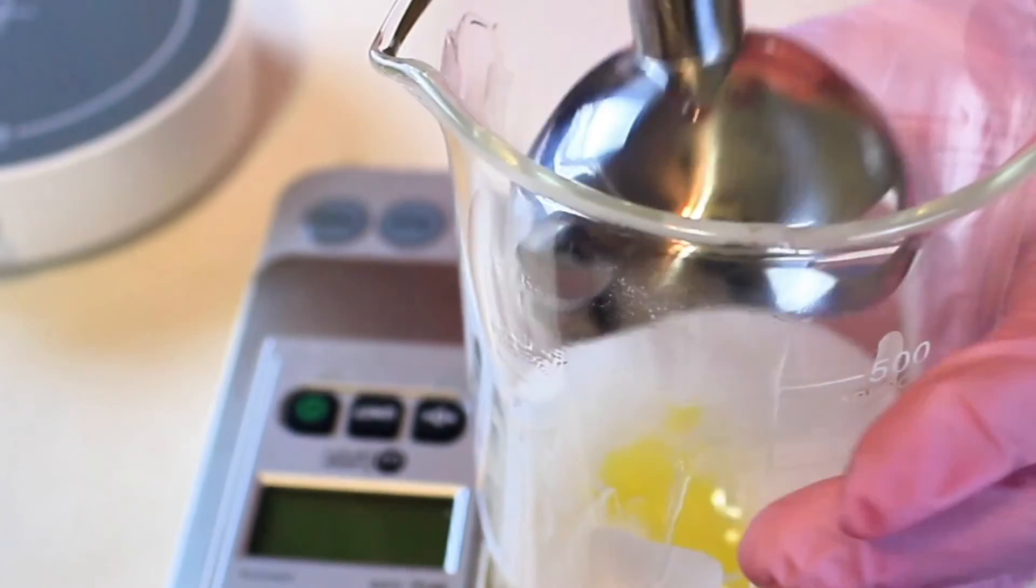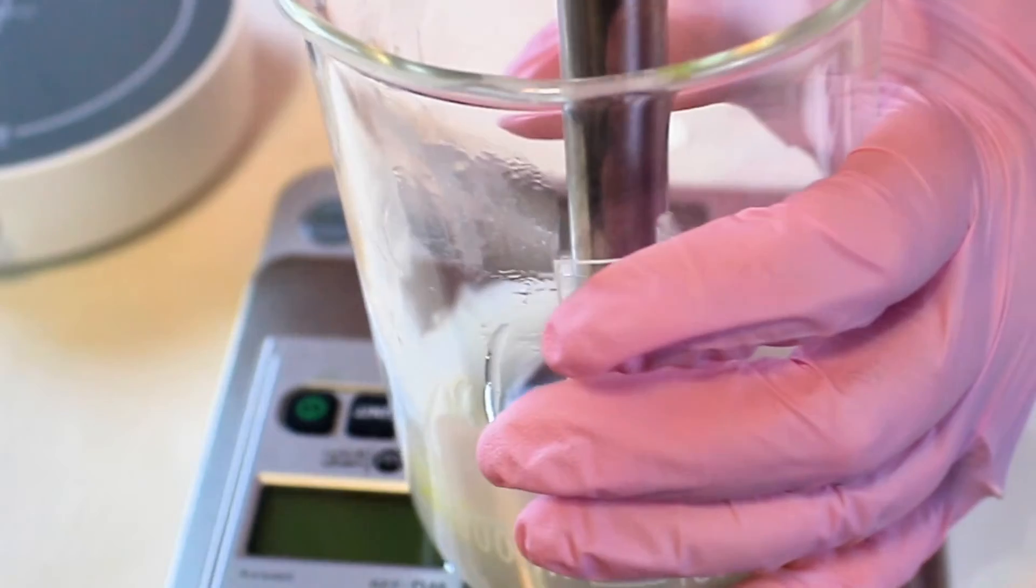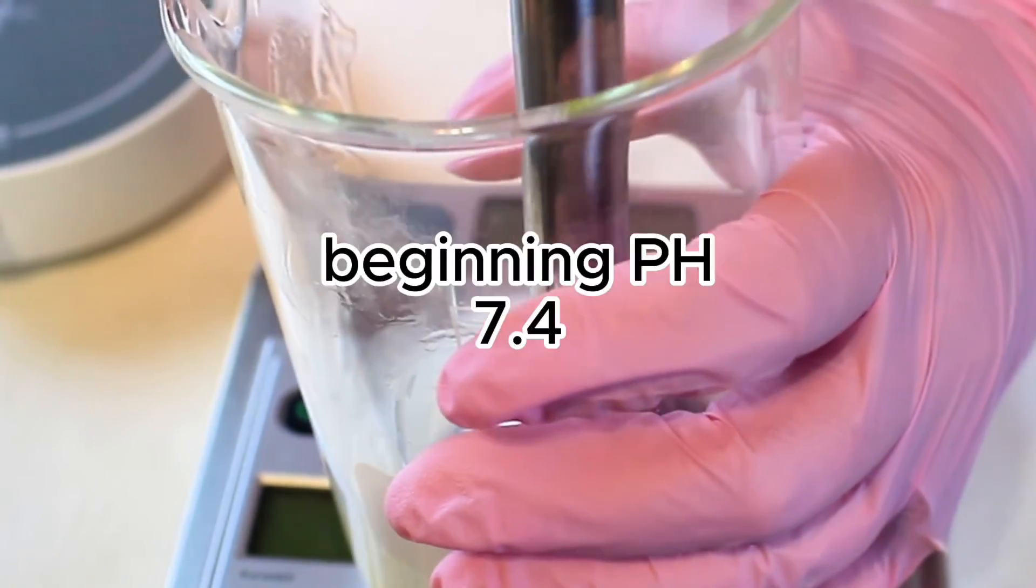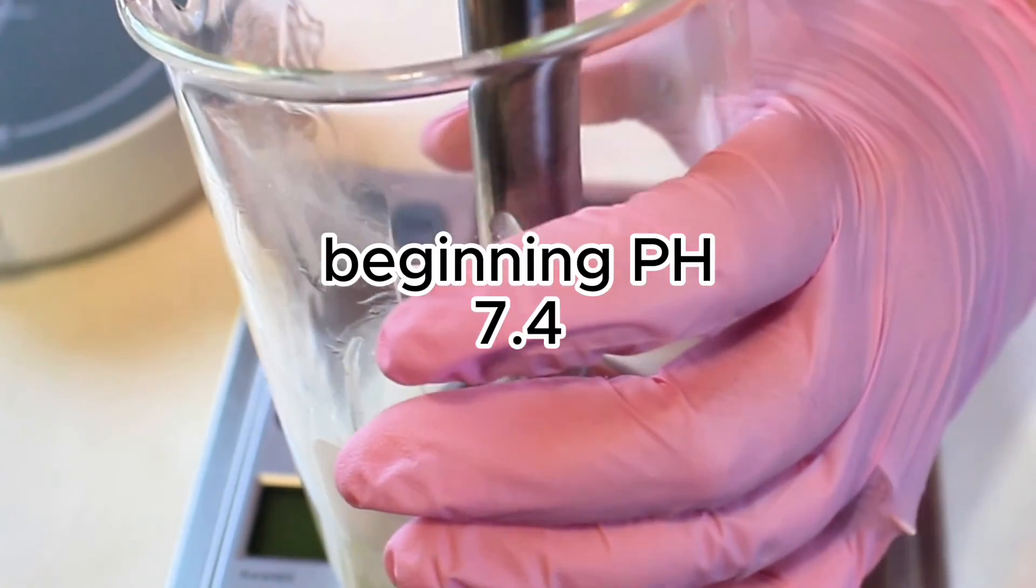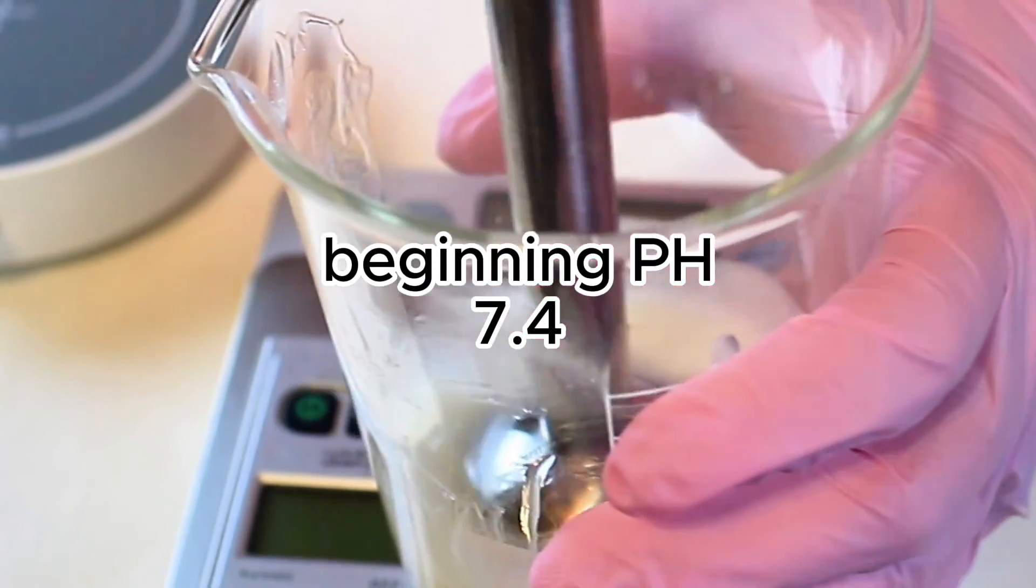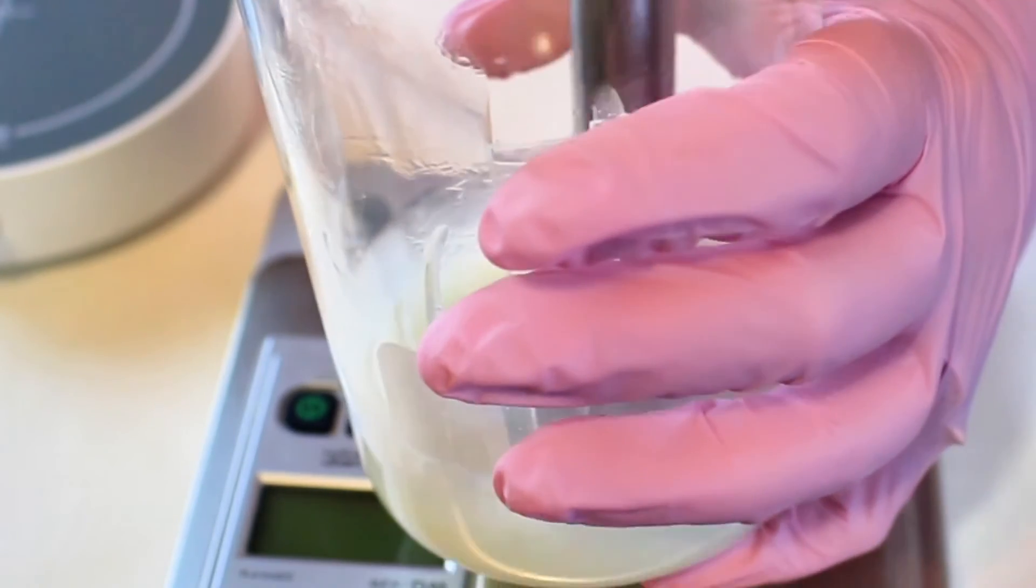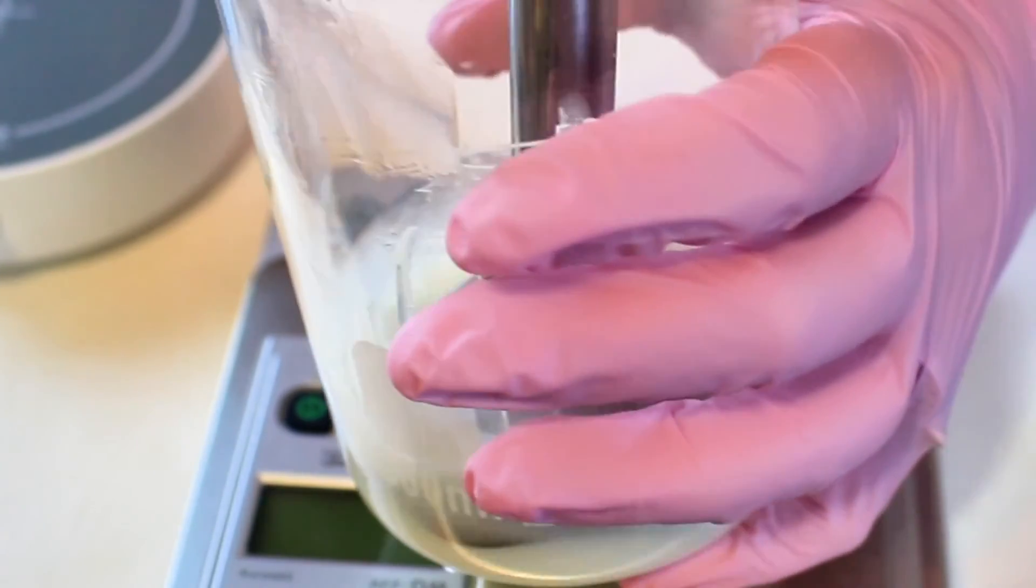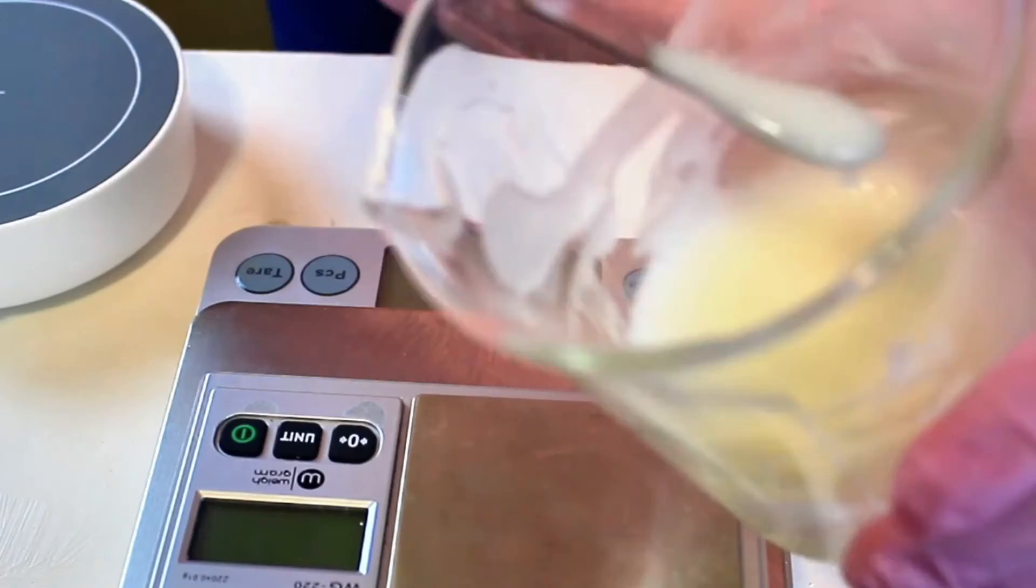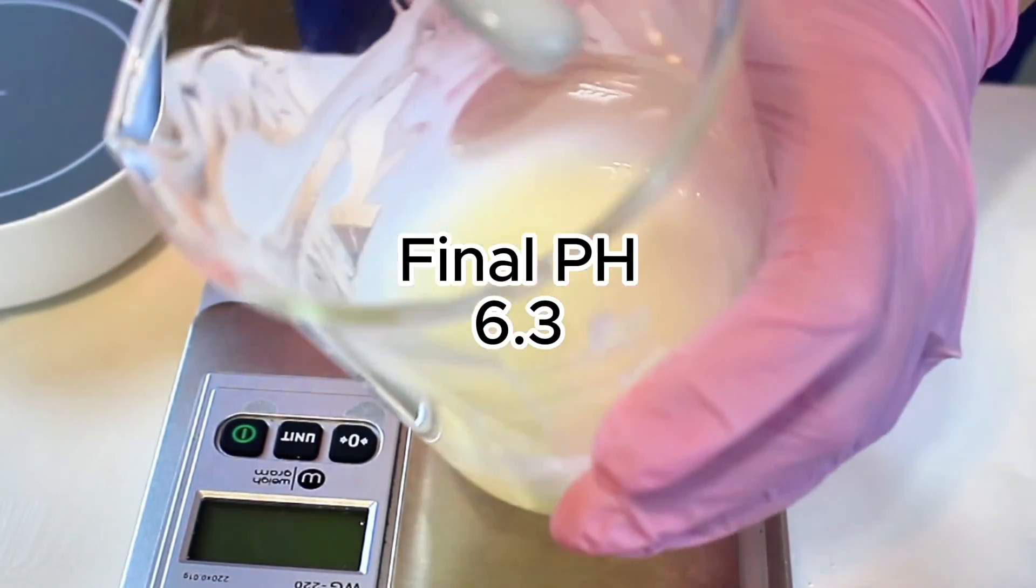I measured the pH of this formula and it was about 7.4. When I put in just a couple of drops of citric acid it brought it way down under 6, to like 3.9 or something. So I had to bring it back up and I finally got it to 6.3. With the niacinamide it needs to be around 6.